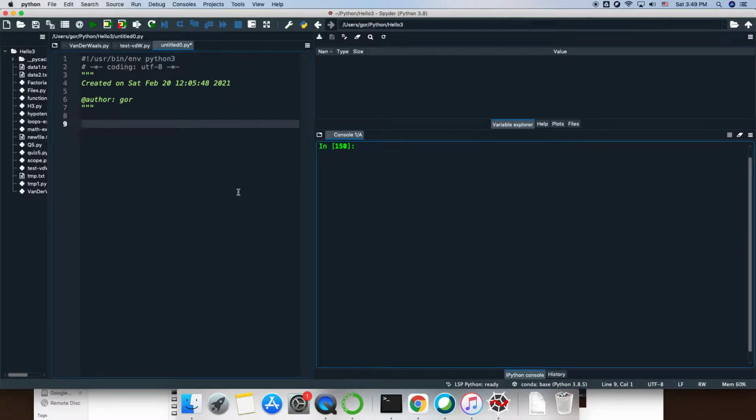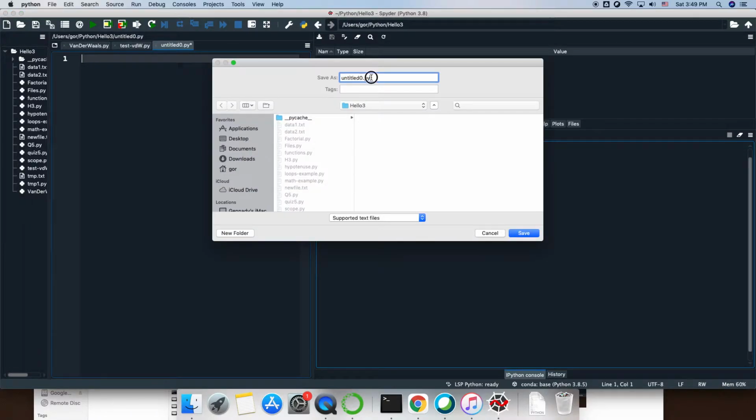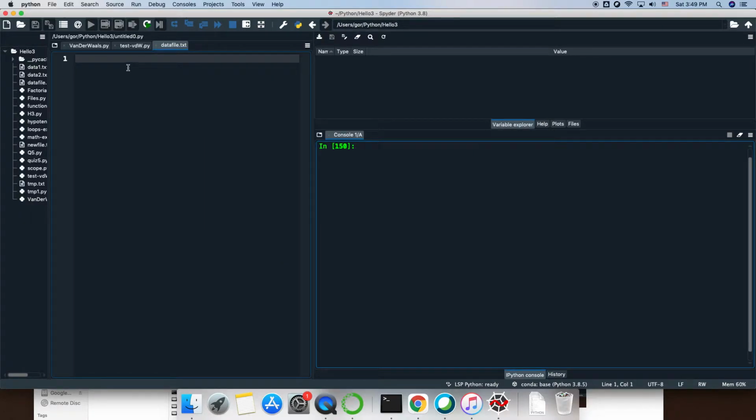So let's say I have a data file. Let me create an empty file with data and save it as, let's say, datafile.txt. Okay, and write some data in it. This will start with a comment: this is a simple data file.